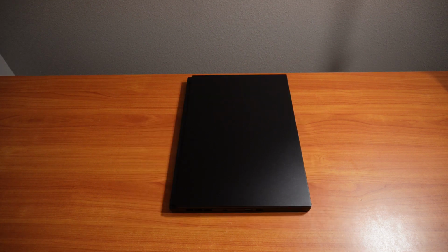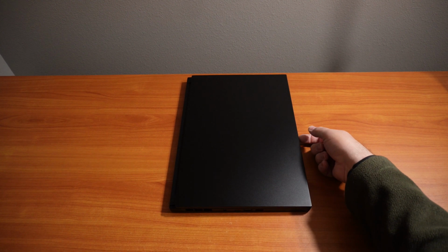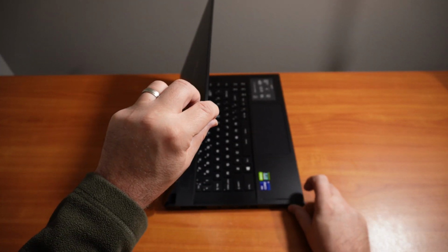Alright, before we take a look at the internals here, I wanted to look at screen wobble and see if there was an issue there. We'll lift this up. Oops.